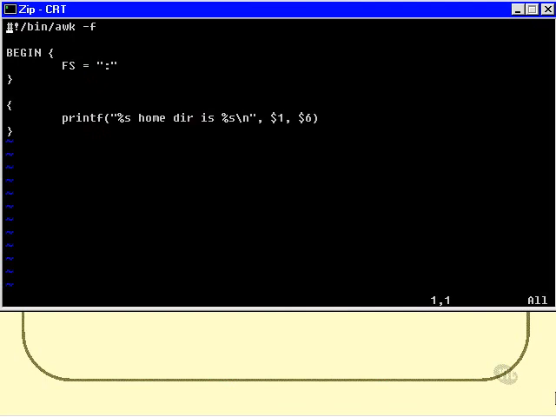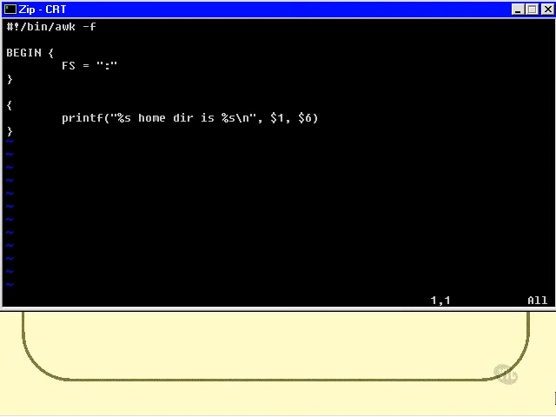So here is a standalone awk script. Now, this script has actually been made executable, and I've got a script interpreter as the very first line, which will cause this program, when I run it, to actually be interpreted by awk. Now, the last part of the script, which is the brace and then the printf line, I haven't shown you printf yet, but I'll show that to you shortly. That's the part of this you've probably seen already. All I've done is put each curly bracket on a line, and I've put the print line on a line by itself.